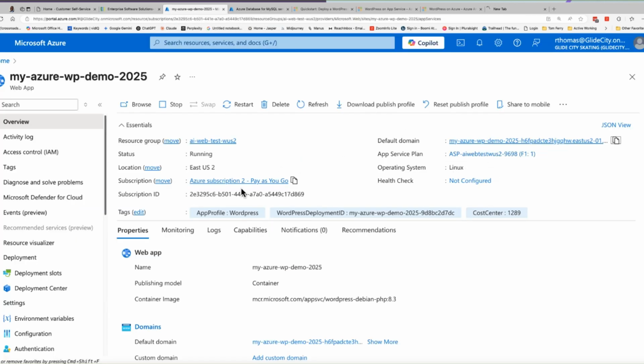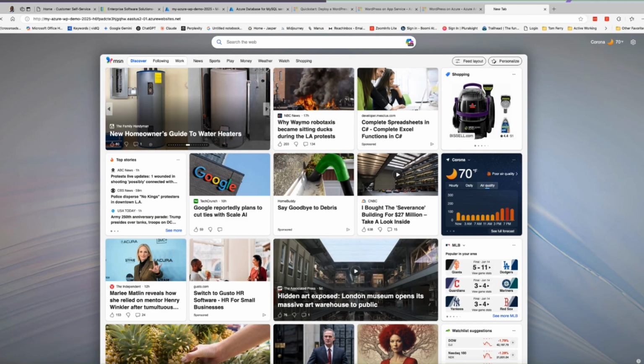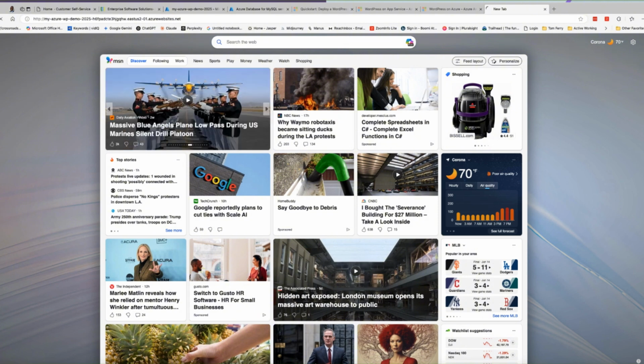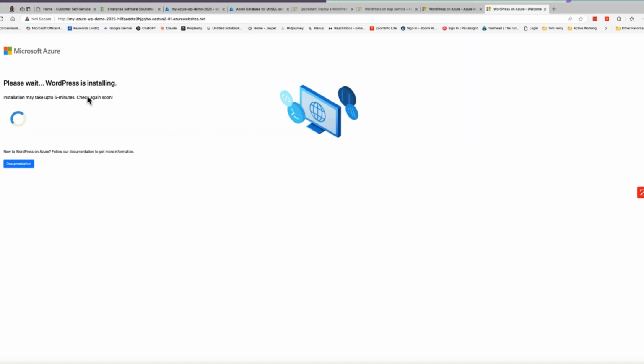Bear with me. So that's my default. Everything looks good. Resource group, that looks good. This is just taking a little longer than I expected. All right, now you can see here, it's going through the steps. It's just a little slow. I wanted to pause it a little bit because I didn't want you to have to sit through the waiting of this. The installation will take up to 5 minutes. So actually, let me go ahead and pause again and just let this finish through and get us to that WordPress final page.